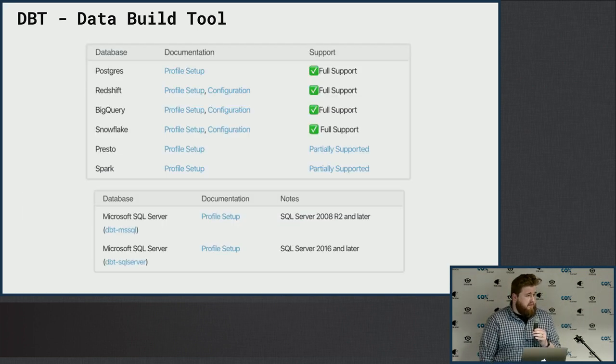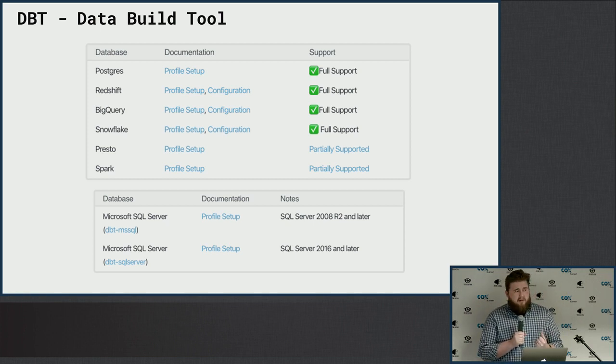It supports a number of different backends. I, of course, use Snowflake. This meetup is a Snowflake meetup, but you can push it on anything you want. There are some backend-specific syntax things, but for the most part, you can write it rather modularly, so you can jump from one place to another. These bottom databases are actually community supported, not official, for Microsoft SQL users, which I imagine there's a good number of here.